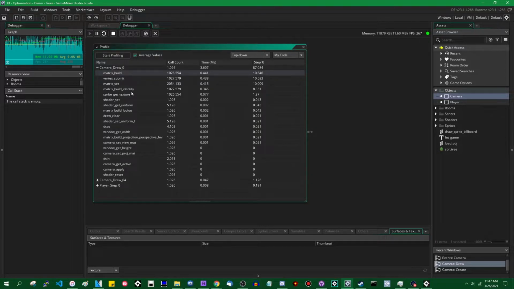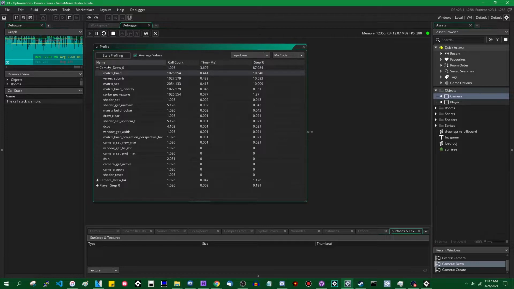When it comes to matrices, there are a bunch of matrix operations happening. The step event as a whole is taking about 3.6 milliseconds to run currently, per step and per render. That's how long a single frame takes to show up on the screen.